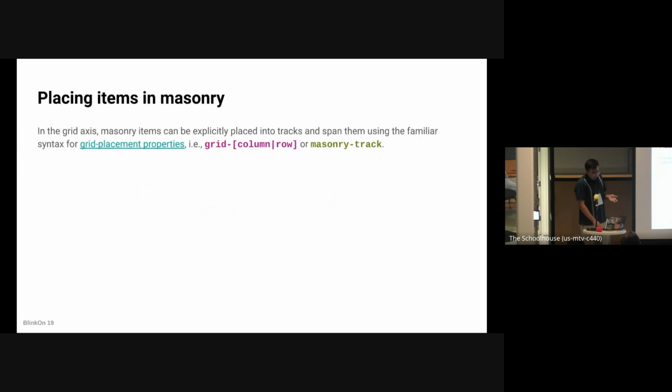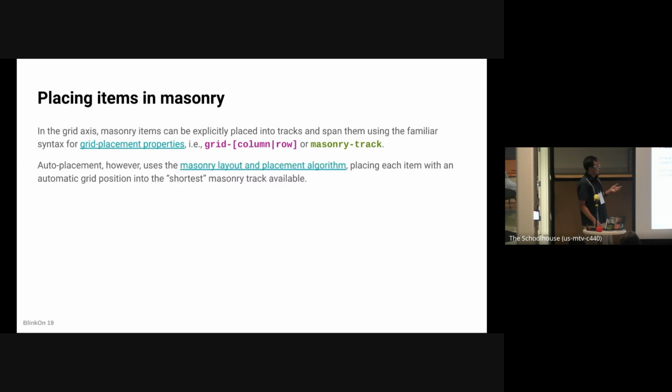So let's start by defining how masonry chooses to place the items. Inheriting from grid layout, we have the ability to place items on explicit tracks. This is the happy path for how inheriting some of the specification from grid works perfectly.